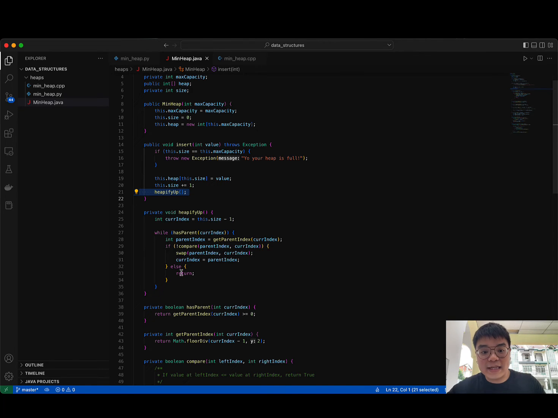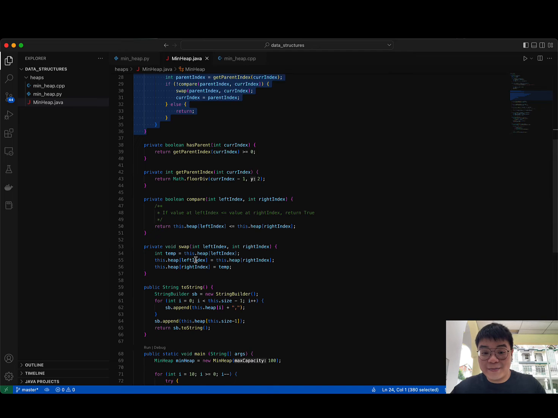The heapify up method pretty much takes this newly inserted value and compares it together with the parent. And if it happens to have a smaller value than its parent, we will swap and we will recursively do this operation until no more swaps occur or we reach the very top of the minimum heap. We also define a couple of helper methods.